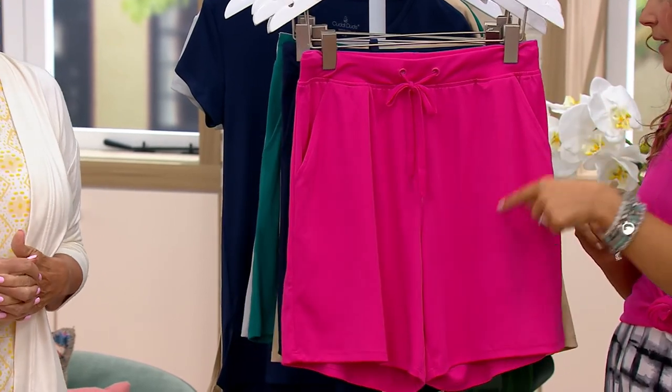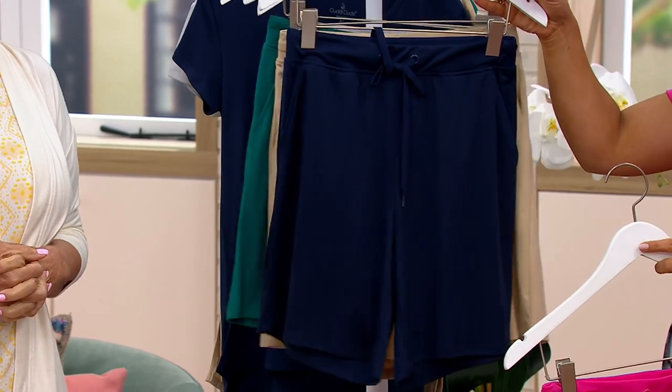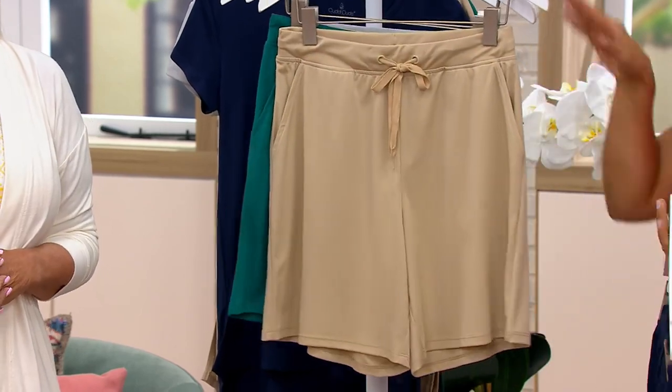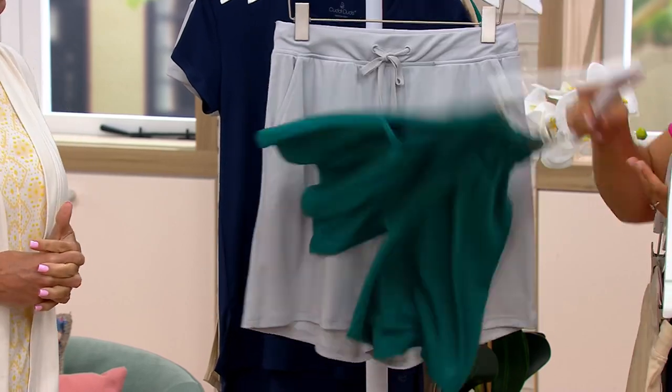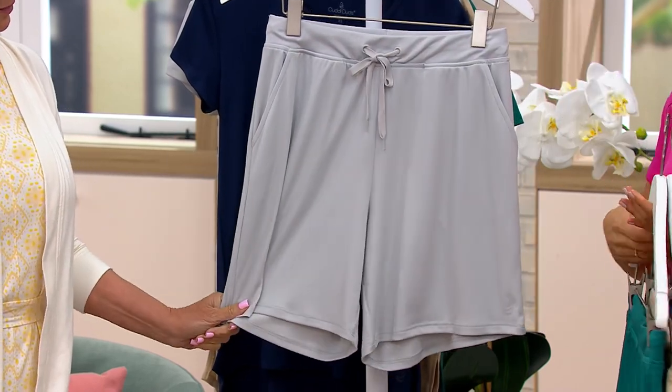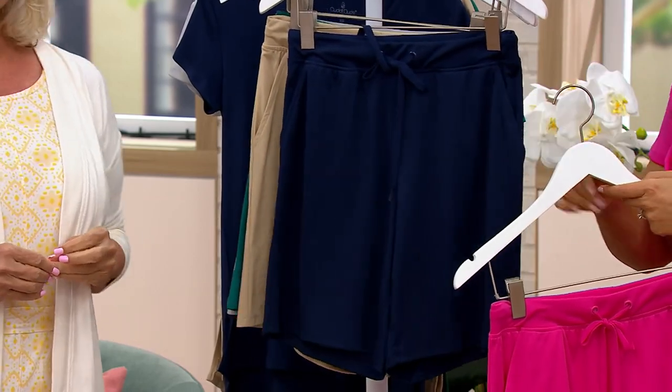100% poly. Pop of pink. With the 7-inch inseam — they all have a 7-inch inseam. Oxford Navy, deep linen, deep lake, and quiet gray. Free shipping and handling as well, so if you did want to get a couple sets, this could be a really good time to do it.